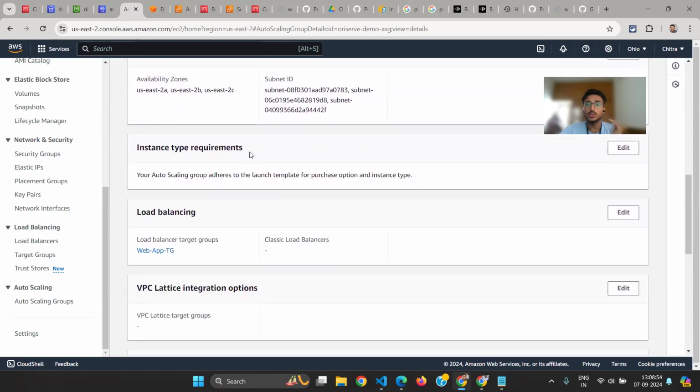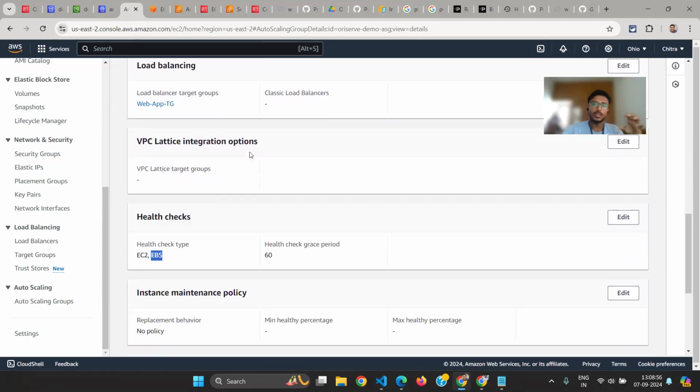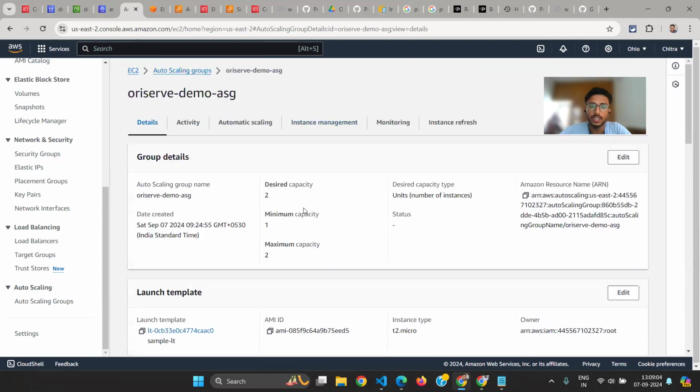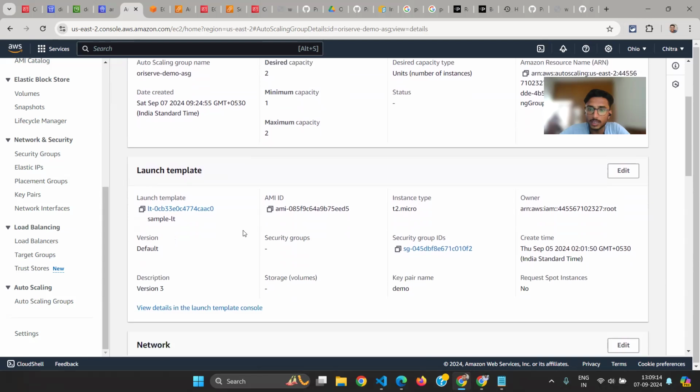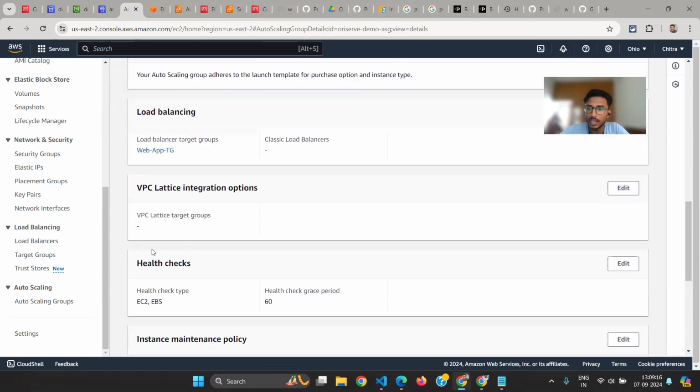Due to the EBS configuration, it takes much more time to configure the EC2 server. It kept deploying new instances based on the configuration I set for the desired and minimum capacity, creating and deleting instances because of the low health check period. So we need to be very careful when dealing with health checks.